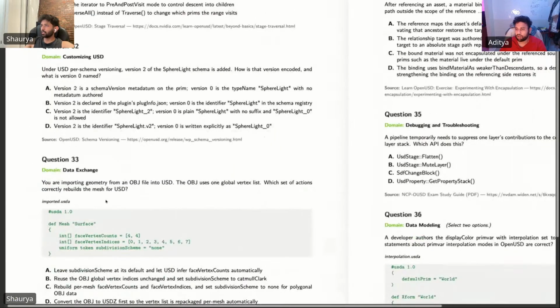Under USD per-schema versioning, version 2 of the Spherelight schema is added. How is that version encoded and what is version 0 named? I think we have done this. Version 2 is a schema version metadatum on the prim. Version 0 is the type name Spherelight with no version.